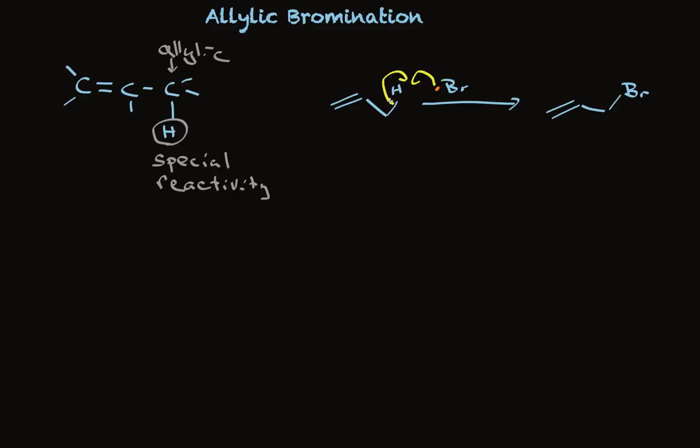forming an HBr bond, and leaving a single electron on that carbon. So mechanistically, the initial product is an allylic radical, plus HBr is a byproduct. This turns out to be significant. I'll tell you why in a minute.